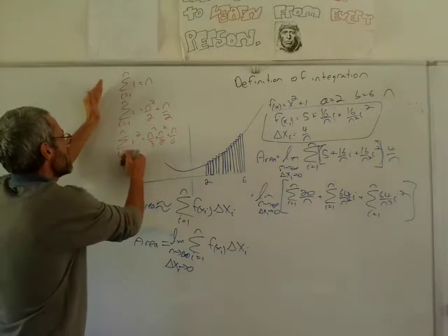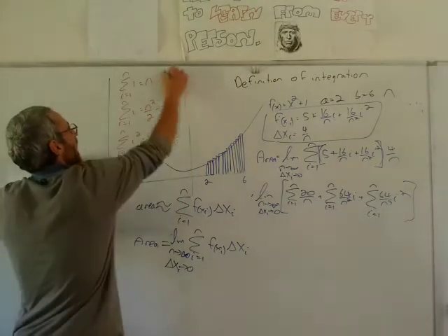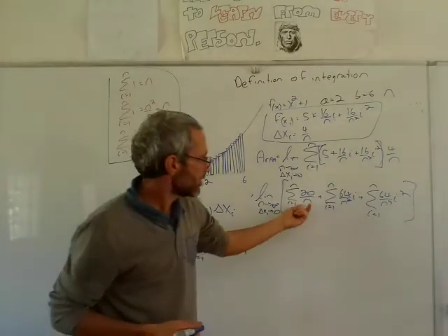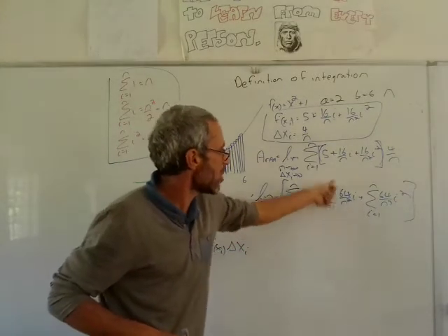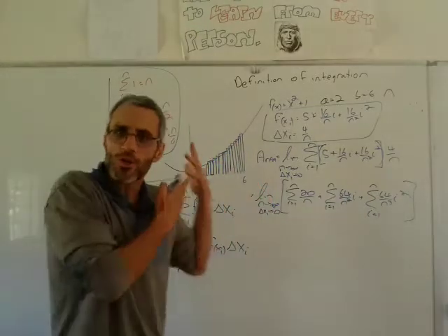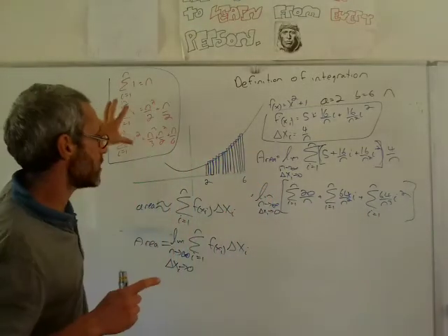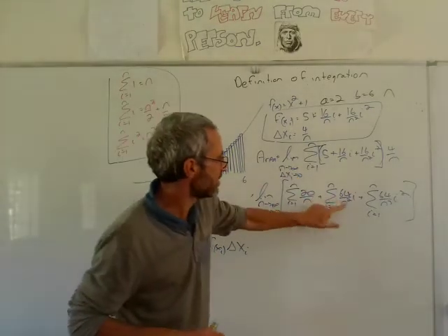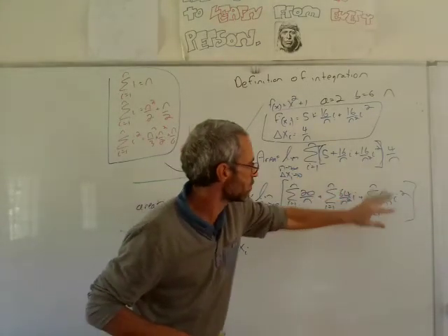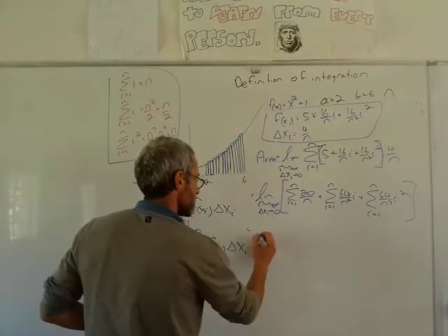So what is this thing? What have I added here? We've got the sums, with indexes from 1 to n, and we use these formulas. But before we use these formulas, what I should really do is get rid of anything which is not i, because I've got constants times i. So I'm going to rewrite it like this.